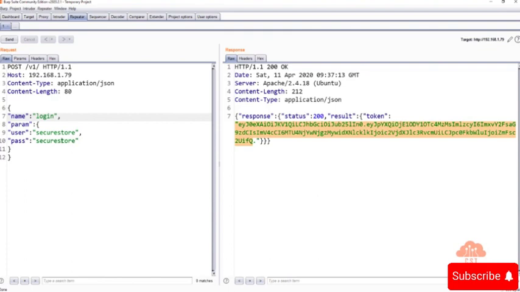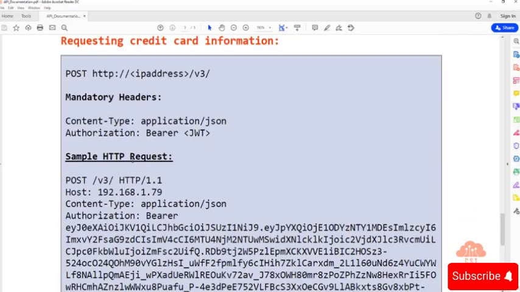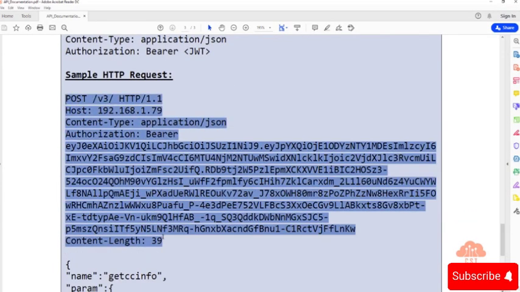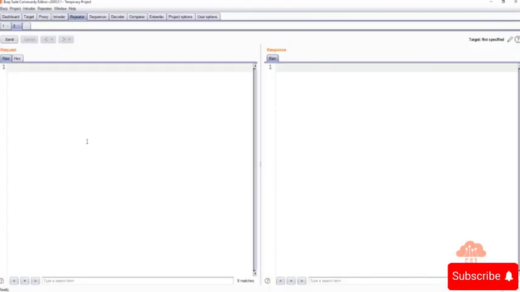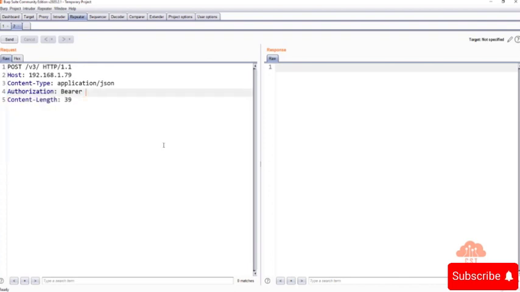This is the token for the user secure store. We also created a new token for the user admin. So let's use that token and try to retrieve the credit card number of admin here. So I'm creating a new tab here, and let me go back to my API documentation, and let me just copy this sample request and paste it here, and let me just remove this bearer token, and let me grab the modified token from the previous video.